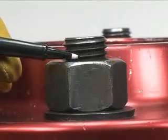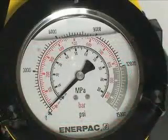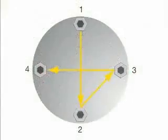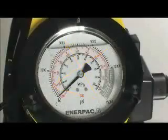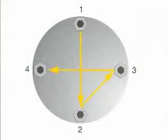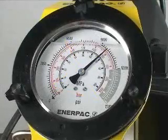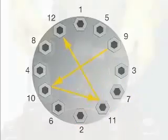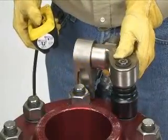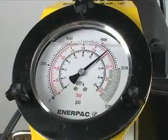Tighten the nut spanner tight ensuring that two to three threads extend above the nut. Tighten each bolt to one third of the final required torque following the star pattern as shown. Increase the torque to two thirds following the star pattern as shown. Increase to full torque on the third pass, again following the same pattern. Perform a final pass on each bolt working clockwise from bolt one at the full and final torque.